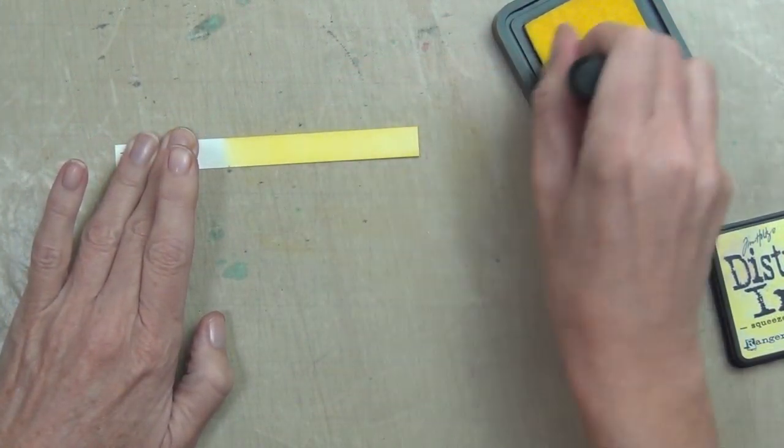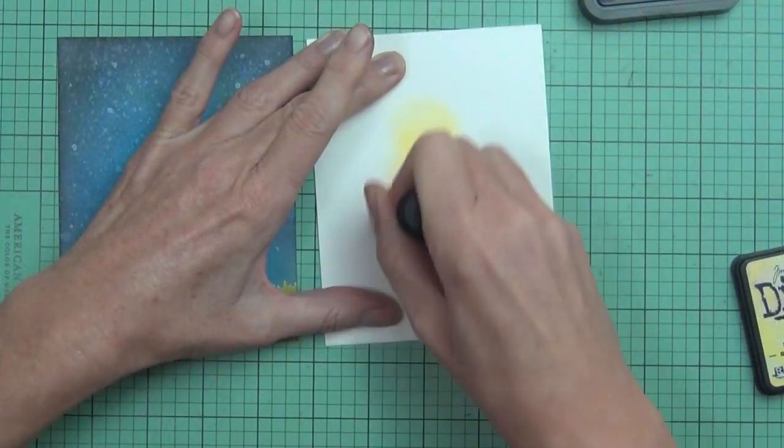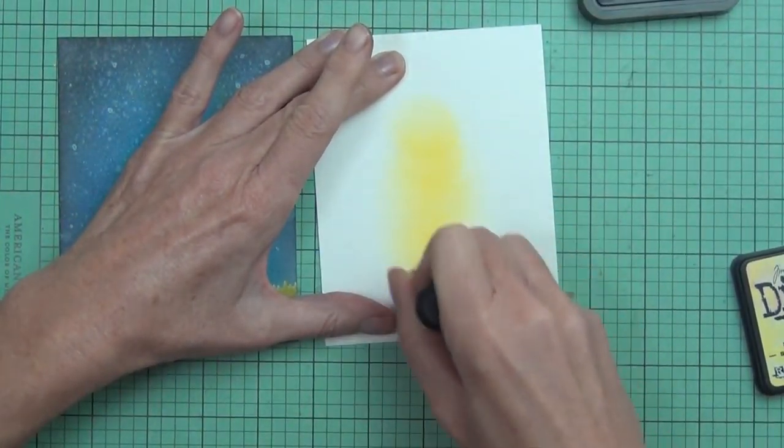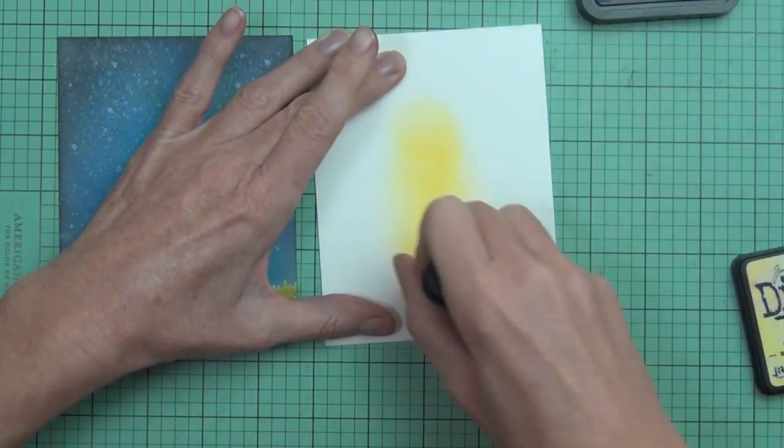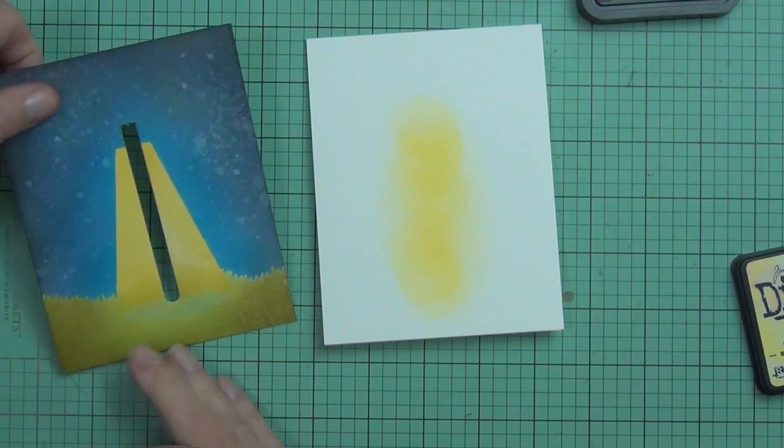I am making the base of it the same color yellow as my beam of light so it's kind of hidden. I also had to hide where the pull tab was being lifted up from, so I did add some color directly to the front of the card.